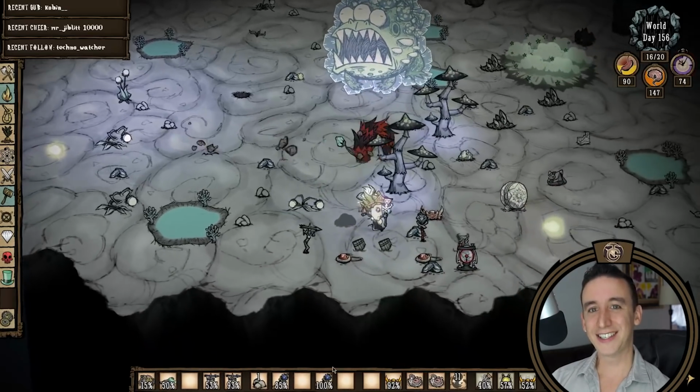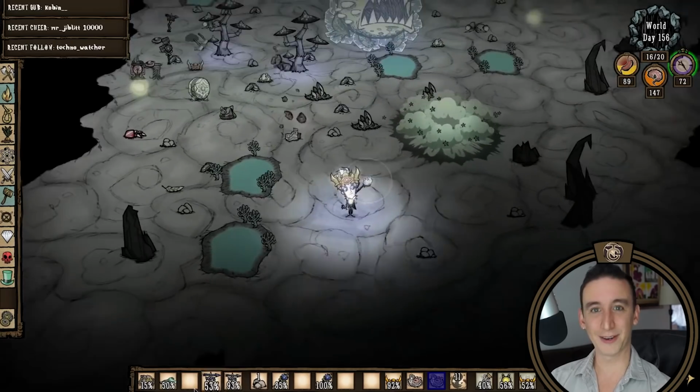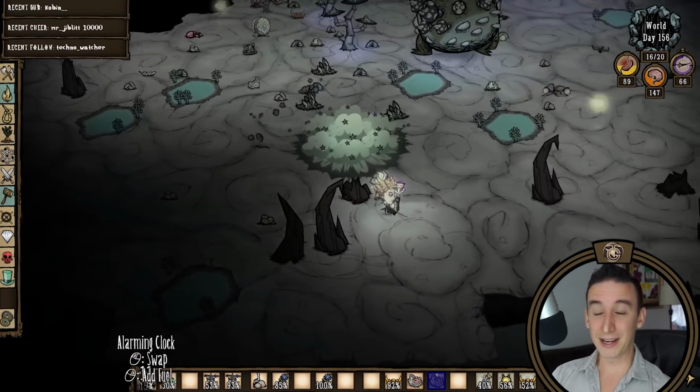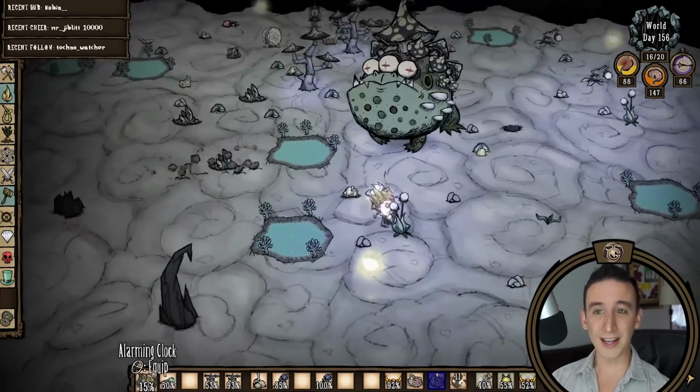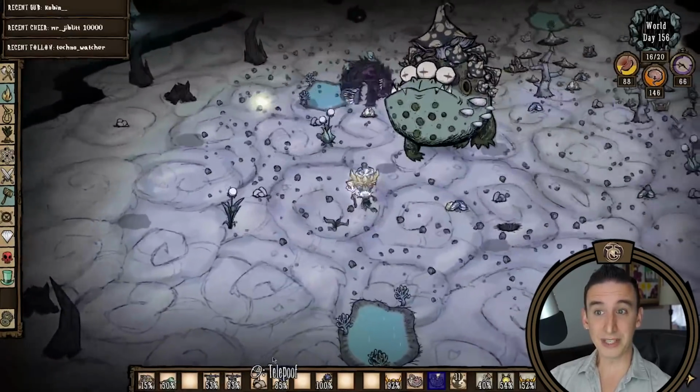Hey everybody, Jazzy here. Welcome to part 1 of a new boss run in Don't Starve Together. I'm going to recap the first days of my new mega base world featuring Wanda. By day 157, we had all bosses killed, including Misery Toadstool.